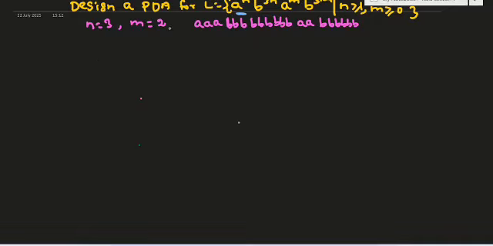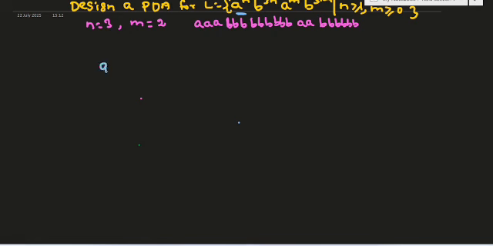Now we want to equalize this A to B, that is, B is actually 3 times more than this A. a to the power of n and b to the power of 3n is there. So when I get A, we will be standing in the same state called Q1, and we will be pushing 3 A's inside the stack. That means for every 1 A, we will be pushing 3 A's inside the stack.